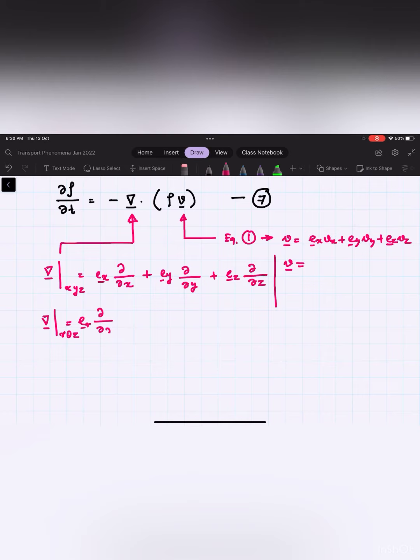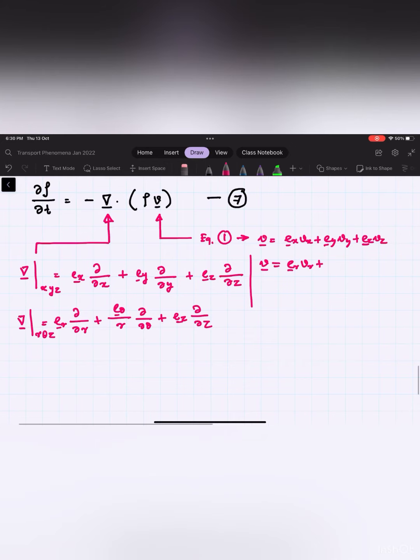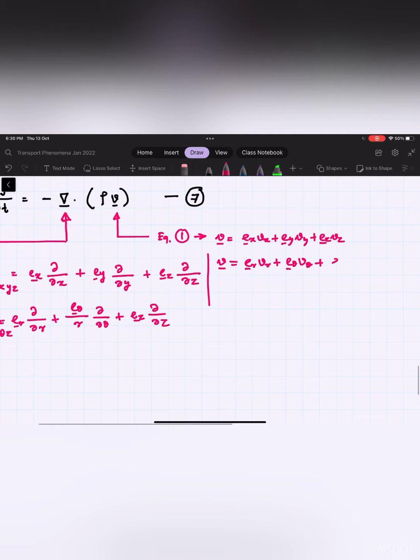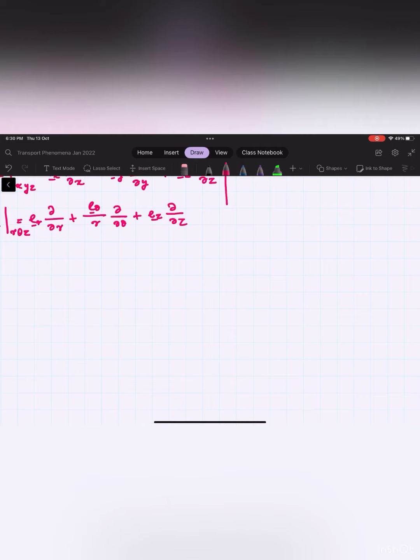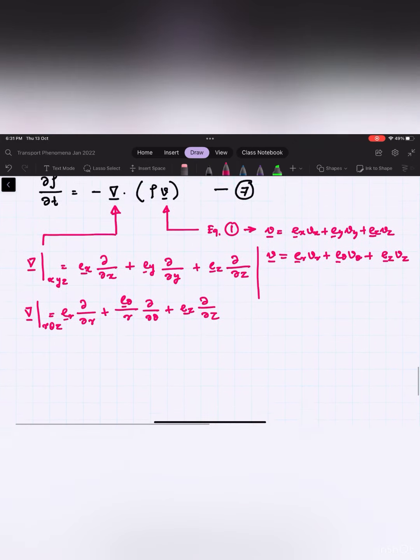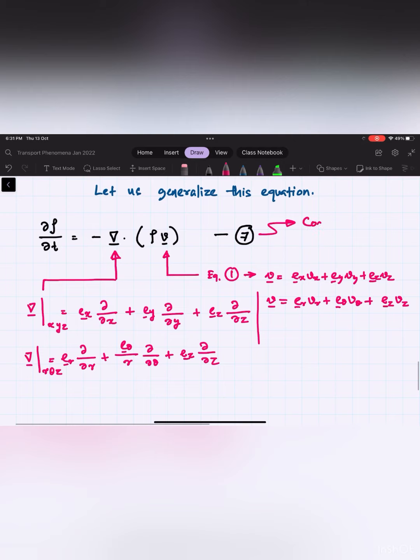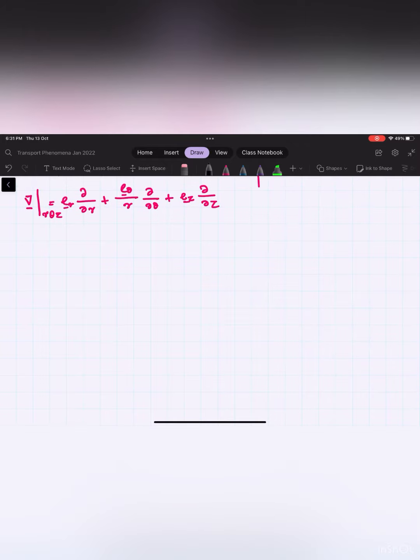If you want to write in terms of r theta z, you can also write. There's a very special and interesting derivation of this expression. If you want, I can make a lecture for the cylindrical and spherical coordinate system. Do let me know in the comments if you want that. I'll be very happy to make a lecture for that. Now these are del and v, and this equation, as you can see here, is independent of any coordinate. You can write it for any coordinate system if you want. If you know the v and del for any coordinate system, you can write it using any coordinate system other than the Cartesian one.